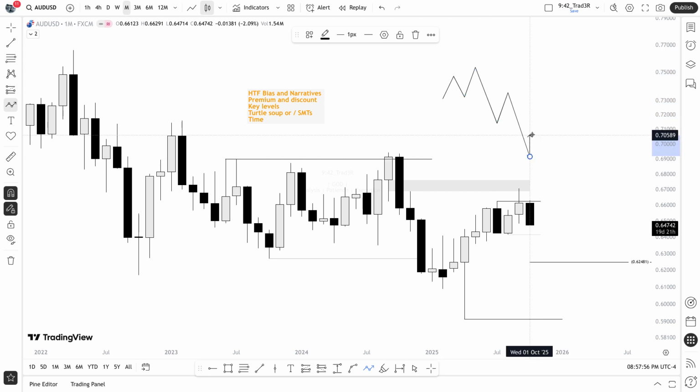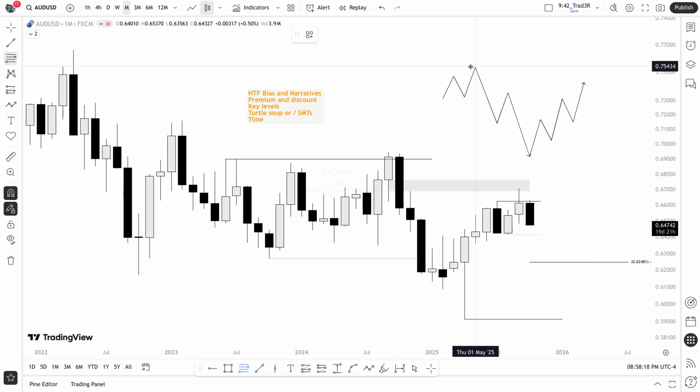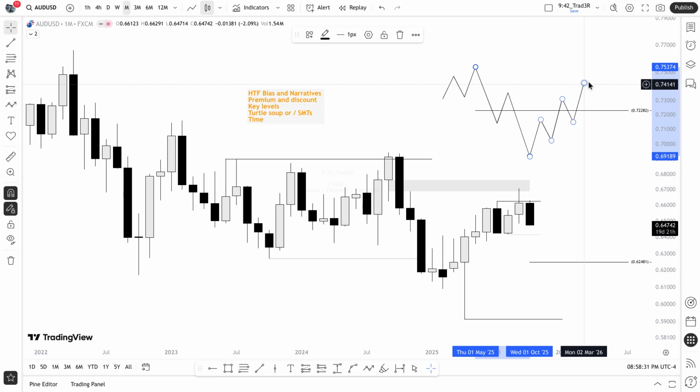So if we start seeing a retracement back into this price action like this, now you want to identify what's premium and discount between this high to this low, and you wait for price to come back towards premium. You look for your trade setup to form around the premium area of this high to this new low, and you look for your setup to form around here.